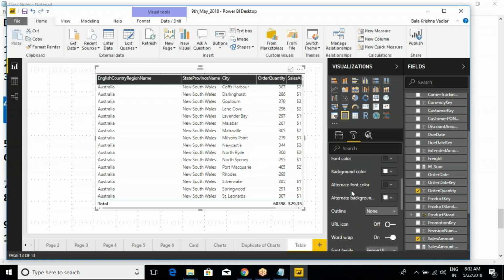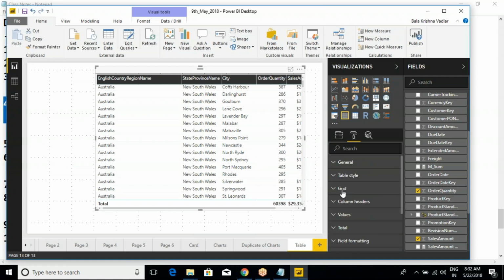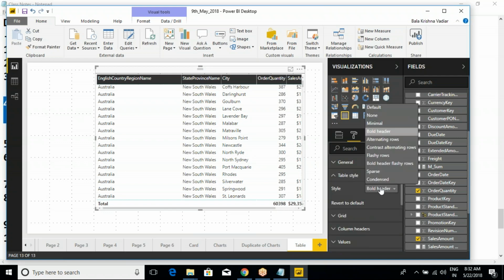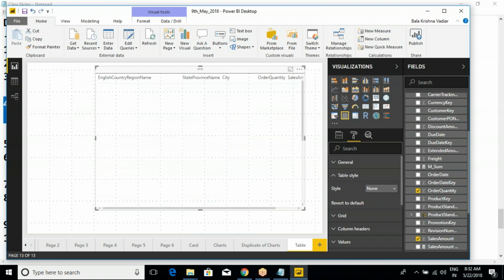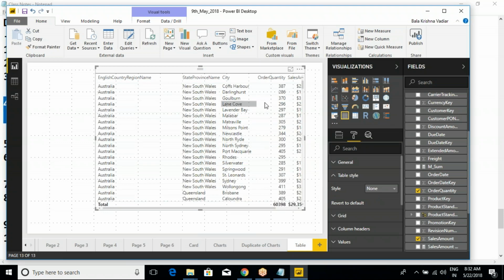And there is some default option, that is nothing but table style. This is not for alternative rows, not for the first row, second row or third row. They come up with some default, that is what default is. If you set default, now as you can see here, the alternative rows come with a little bit of color. Even if you don't like that, make it none. Everything will be gone. It will be like a plain report.